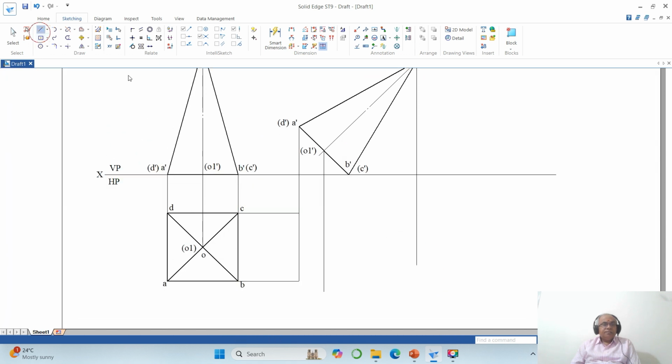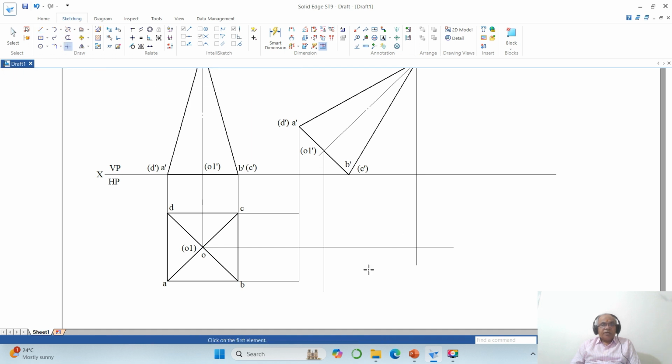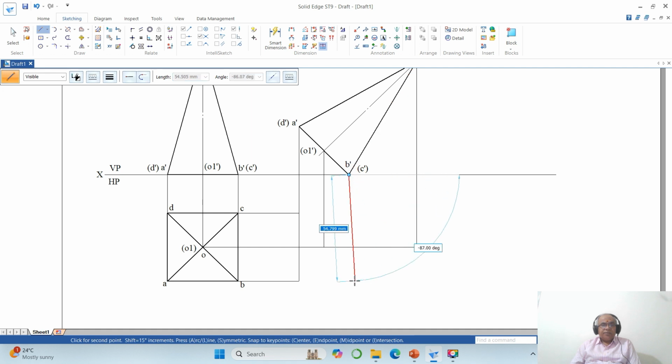Then go to line, take the end point of this and draw a horizontal line. Then go to trim corner between these two. Similarly between these two. Then go to line, take the end point of this and draw a vertical line.